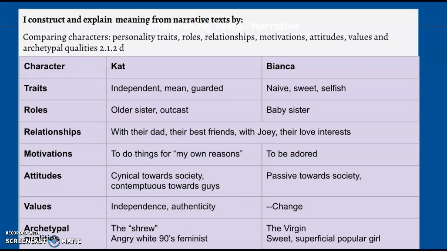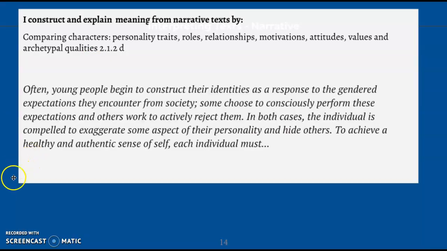So the two sisters, if you haven't seen the film, which you should, it's great. Kat is the one on the left, played by Julia Stiles, and Bianca is the one on the right. And they're really set up to contrast each other. But thinking about the differences between them and the way that they make choices in the text, especially towards the end of the text, helped me come up with this statement of theme.